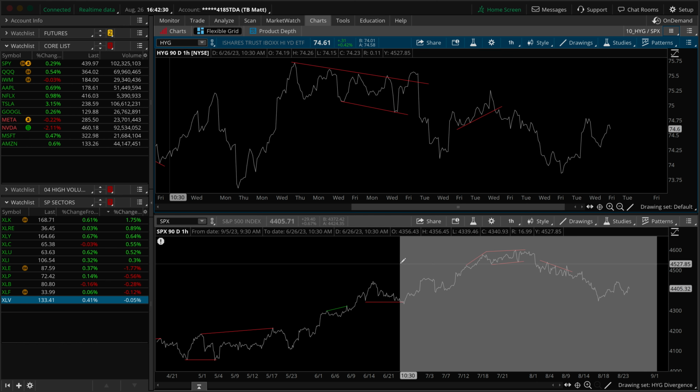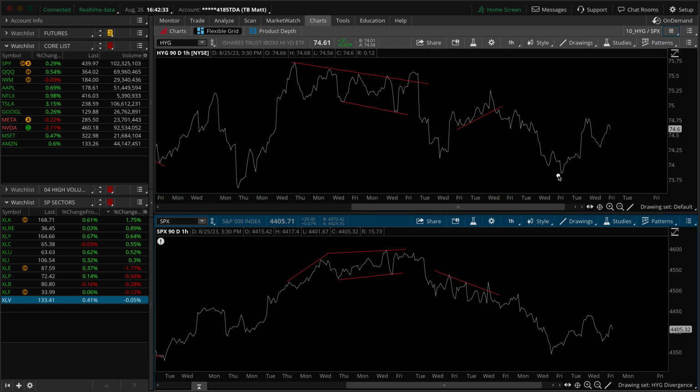If we just zoom in a little bit on this, the main point I want to bring is that the HYG held a higher low over this, as a very sloppy but there inverted head and shoulders neckline, right? Whereas the S&P did move a little bit lower and didn't make as clean of a higher low. A higher low is still technically there, but it's not at key structure. So the fact that the HYG held here does strike me as a bullish relationship, and it would speak to possibly looking at this a bit more confidently for the double bottom situation to unfold. So I think overall risk appetite didn't really deteriorate through this breakdown on the Thursday session.